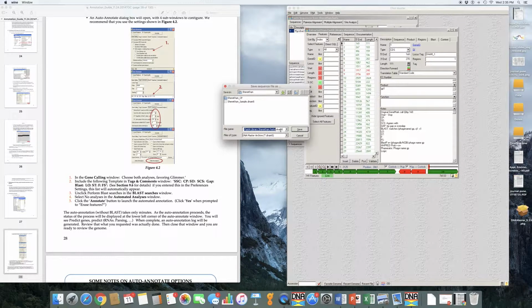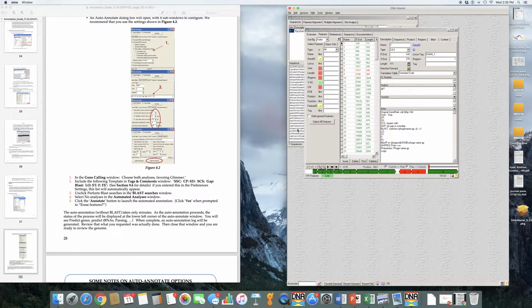And what I like to do is give it a really easy name. Since we have to keep the DNAM5 extension, I'm just going to call this SheerCon. And I'm going to give it a number. So every time I save something each day, I probably will give it a progressive number, because sometimes files get damaged and it's always nice to go back to the one from the previous day. And so you want to keep track of the progression of files that you have. So since this is the first one I'm saving, I'm going to give it the number 1 and push save.